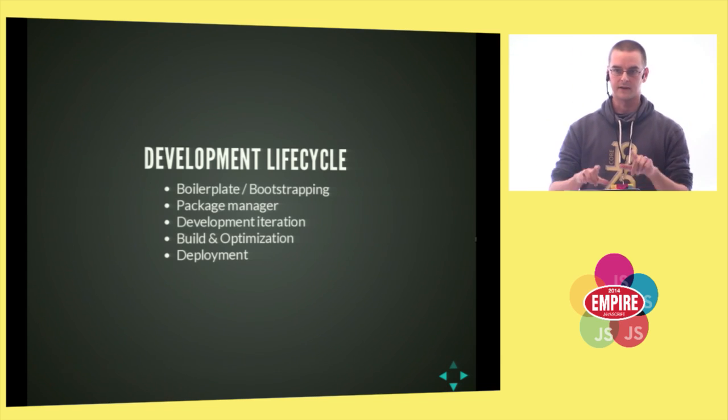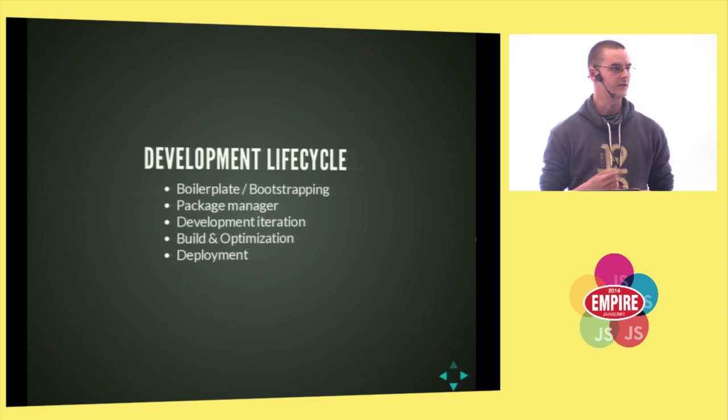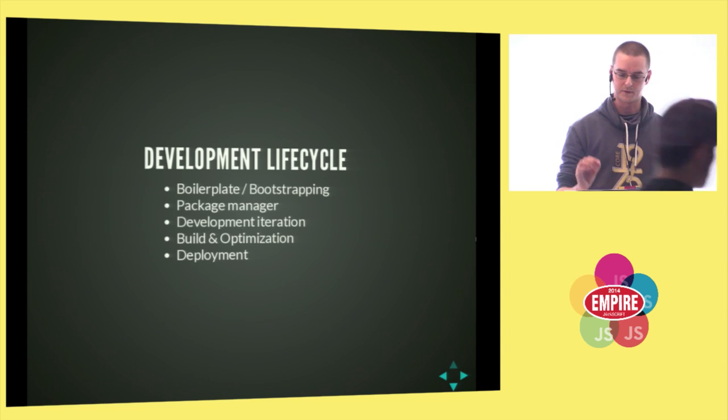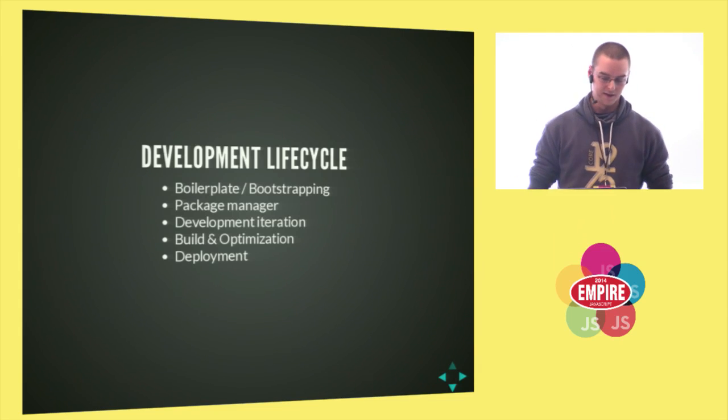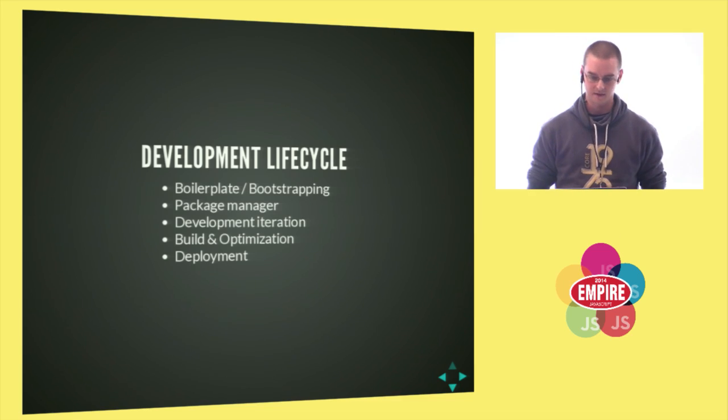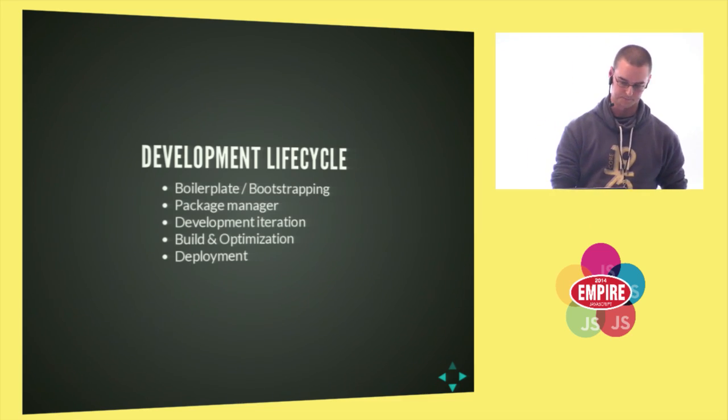It's important to look at some of the characteristics of these individual steps in the development lifecycle. Mainly the one difference between all of them is that the development iteration is special because that is where all your manual work basically applies. All of the other steps are completely automatable, or should be automatable down to the point of a single click of a button. I wish you could do that for the development iteration, but then again, I wouldn't have a job. So the development iteration is the thing you want to focus on, the thing you want to keep lean and fast. So let's dive into that a bit.